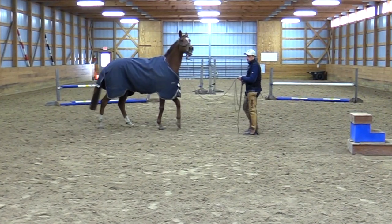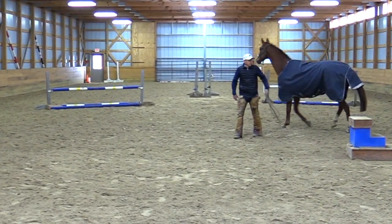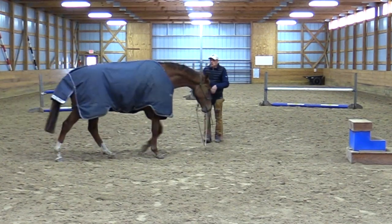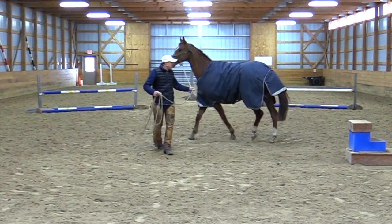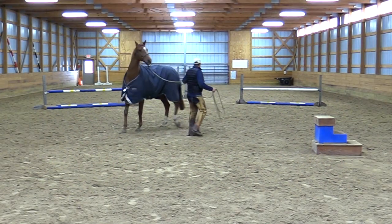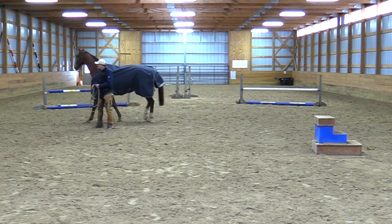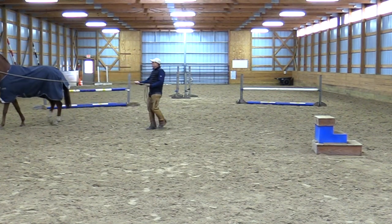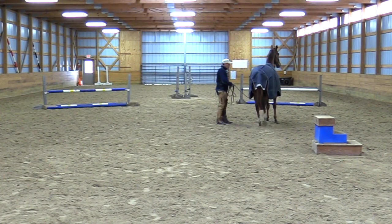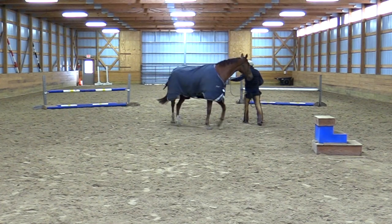He hears other horses and I can't stop a horse from being excited. I can work with it, redirect the excitement, but it's a fact — he's excited. As he goes, he'll understand that I'm getting to those hind legs. If you count how many times he crosses his inside hind leg under, it's a lot. Movement really can be a good thing if we know what to do with it. At times it can be frustrating when we need a horse to stand, but when a horse is younger like this, I don't mind a little movement. I'll take it and pretty soon we'll be directing it into something pretty neat.